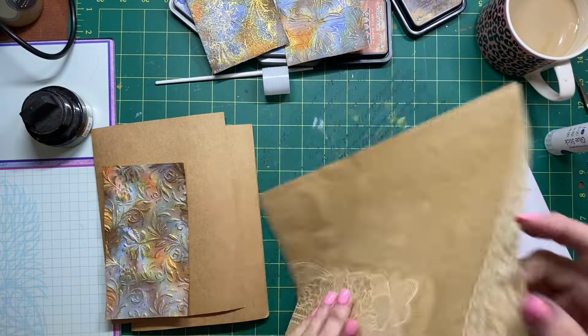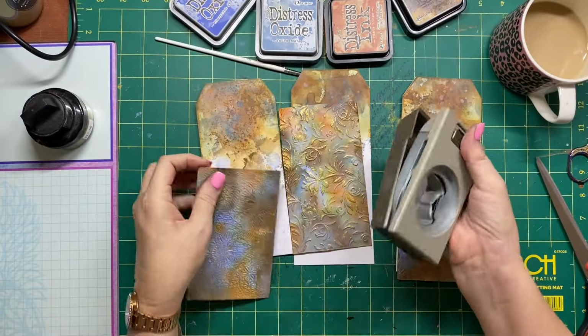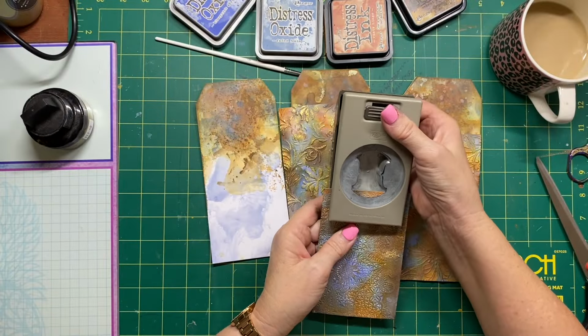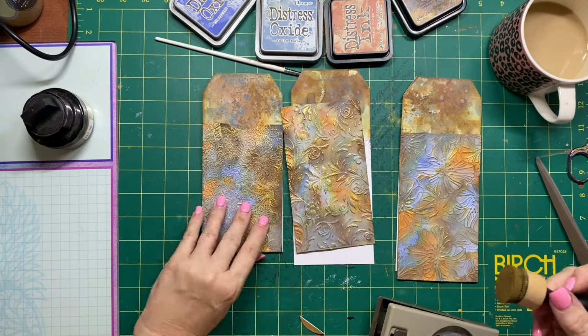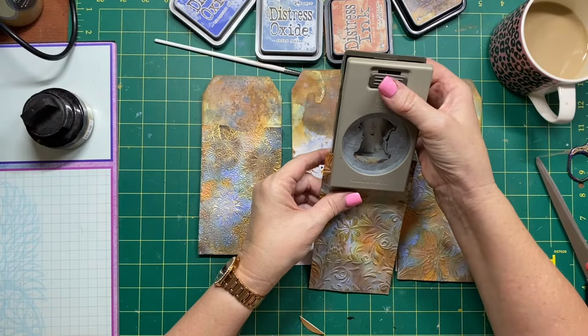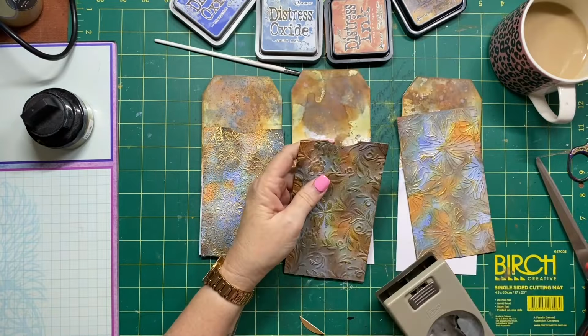I'm then going to take it to the sewing machine and sew across the top of the pocket. I'm going to put a little divot in each one of these first and a bit of ink. And then I'll also sew around the whole lot of the tags.